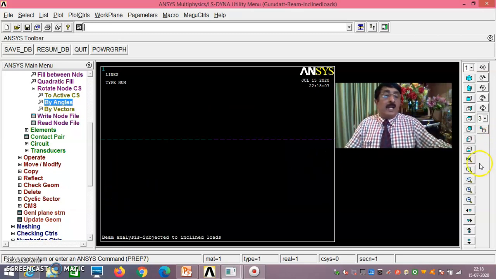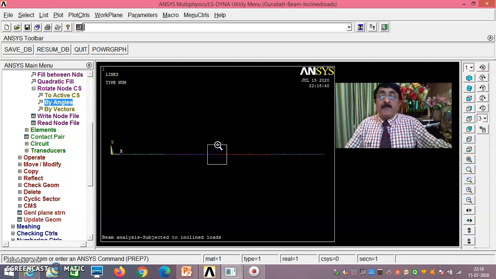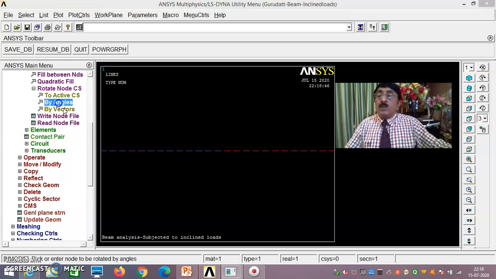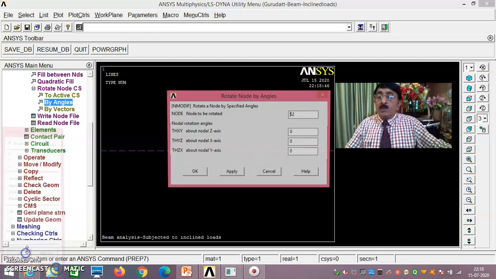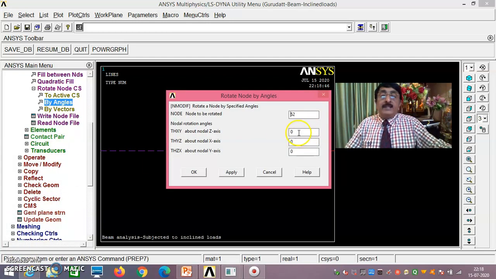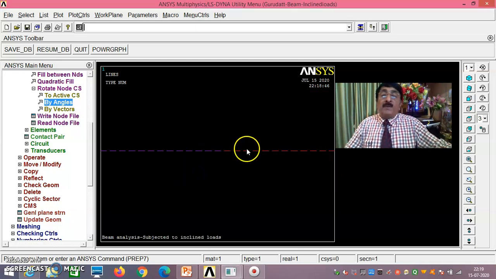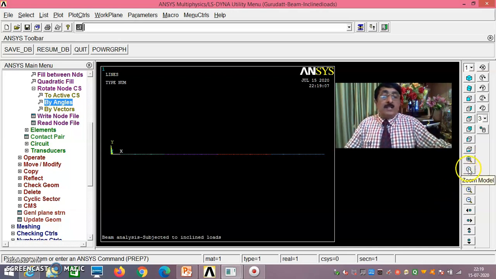In the same way, I'll fit it. Here I'll enlarge the section, zoom model. Here also I have to do rotate nodes by angles. Just say okay, and then you do minus 45. You are rotating the node by 45. Then again you fit, and zoom this.